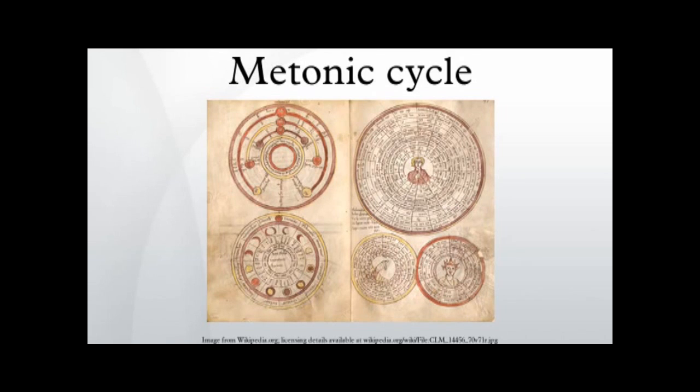For astronomy and calendar studies, the metonic cycle or enedicor aeteris is a period of very close to 19 years that is remarkable for being nearly a common multiple of the solar year and the synodic month. The Greek astronomer Meton of Athens observed that a period of 19 years is almost exactly equal to 235 synodic months and, rounded to full days, counts 6,940 days. The difference between the two periods is only a few hours, depending on the definition of the year. Considering a year to be 1/19 of the 6,940 day cycle gives a year length of 365 plus 1/4 plus 1/76 days, which is slightly more than 12 synodic months. To keep a 12-month lunar year in pace with the solar year, an intercalary 13th month would have to be added on seven occasions during the 19-year period. When Meton introduced the cycle around 432 B.C., it was already known by Babylonian astronomers. A mechanical computation of the cycle is built into the Antikythera mechanism.